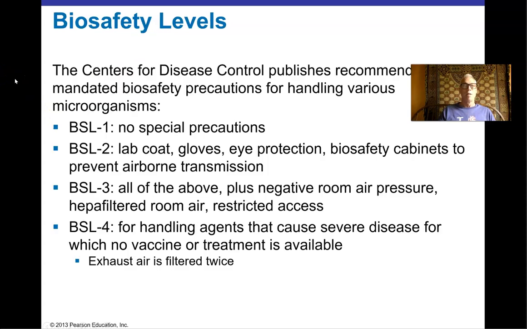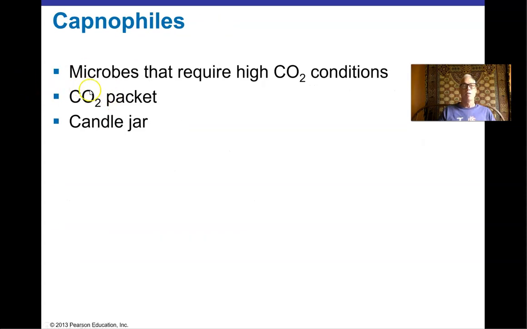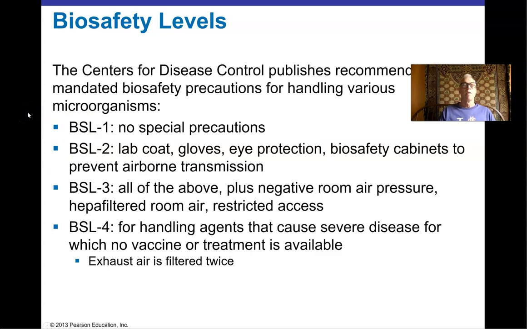Anyway, capnophiles are microorganisms that need a lot of carbon dioxide, amazingly, in order to grow. And so we may place them in a container that contains a lot of CO2. Chemical packets can be obtained that, by chemical reactions once you start them, you stick into the container along with the petri dishes of agar, and CO2 is released and makes those organisms happy in there. A candle jar lets you stick an actual, literal candle inside the jar, which will burn oxygen in the air in the jar and give off CO2. Another way you can produce a high concentration of CO2 in the atmosphere.